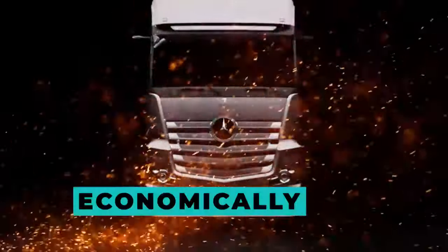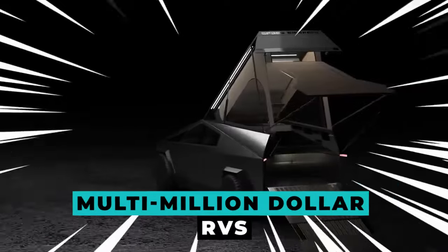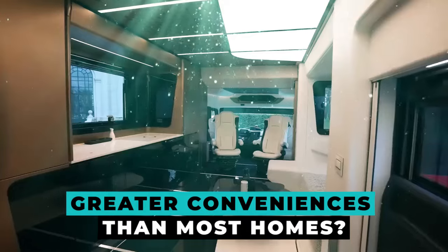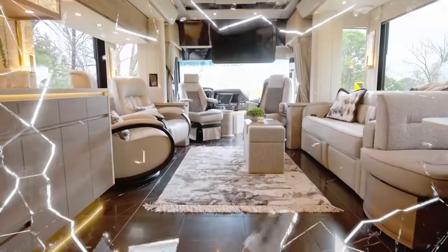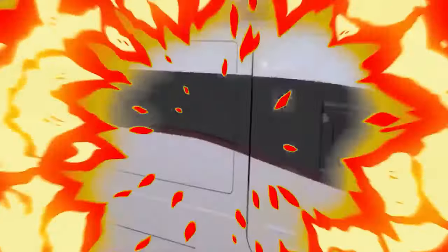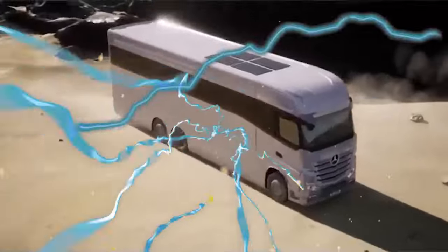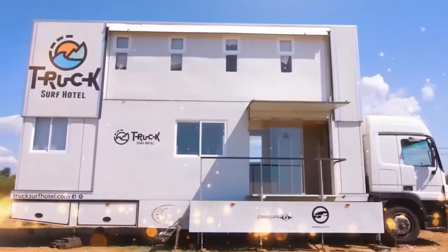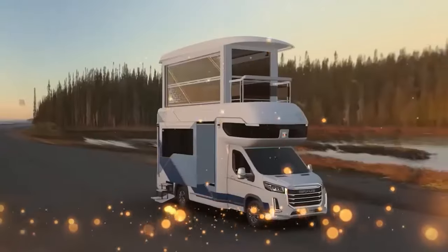Although living in an RV might be an economically feasible or minimalist lifestyle choice, did you know that there are multi-million dollar RVs that are larger than residences and have greater conveniences than most homes? Visualize exploring the nation via motor homes including heated flooring, large beds, and boundless hot water, along with extra space to accommodate a car. With these opulent mobile residences, you won't be living inexpensively. One of the priciest RVs in the world will allow you to live large.